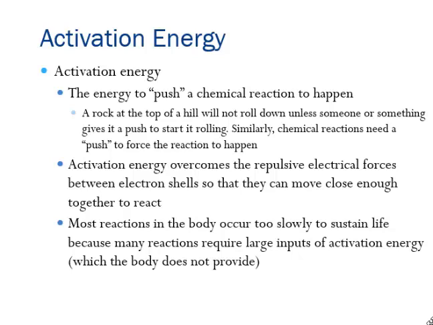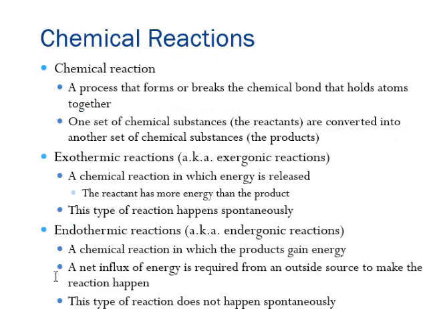So anytime you have two atoms that are combining with each other, it means their electrons essentially are going to combine, whether you're talking about an ionic bond or a covalent bond. The basic idea is the same. That is, you need some sort of energy to overcome that repulsive force so that they join. Now, that can come from many different sources, but in general, when you're talking about life processes and combinations, it requires some sort of energy.